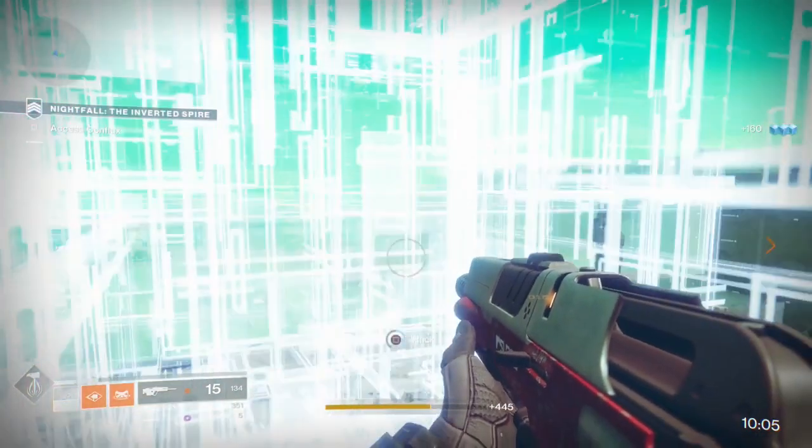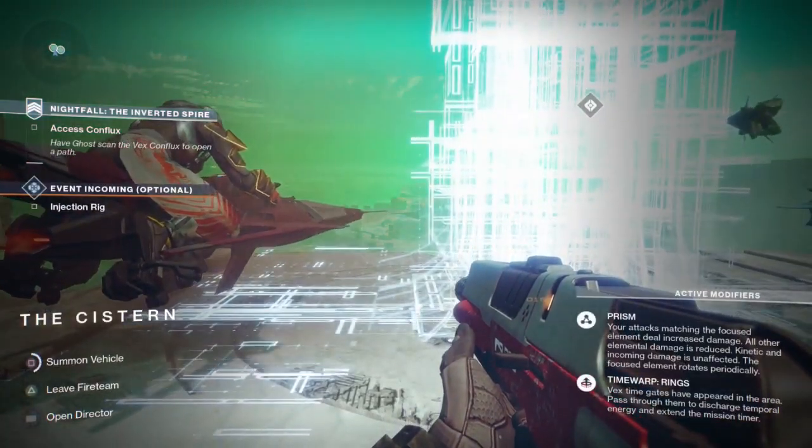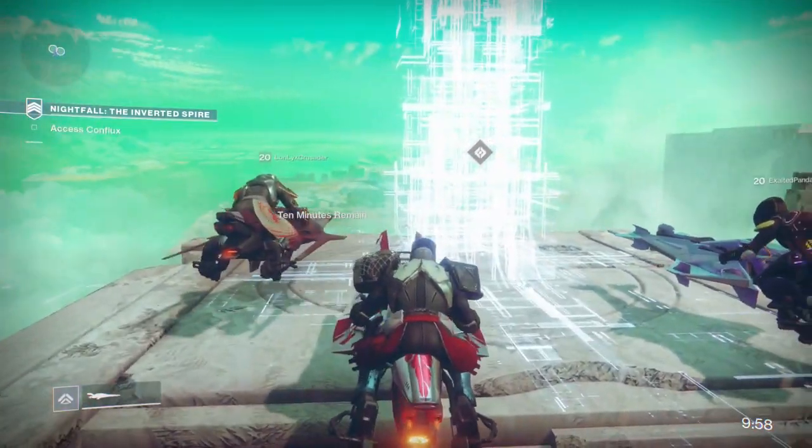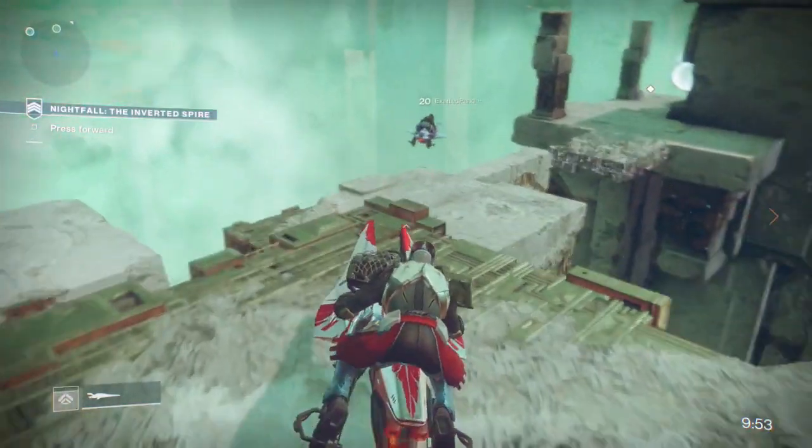jumping puzzle section. We did a quick test to find out which was faster, and it is way faster to just Sparrow through here, but naturally it's going to be a tiny bit harder and it's going to require a tiny bit of skill to not fall off, but it is worth it to cut down on the time.